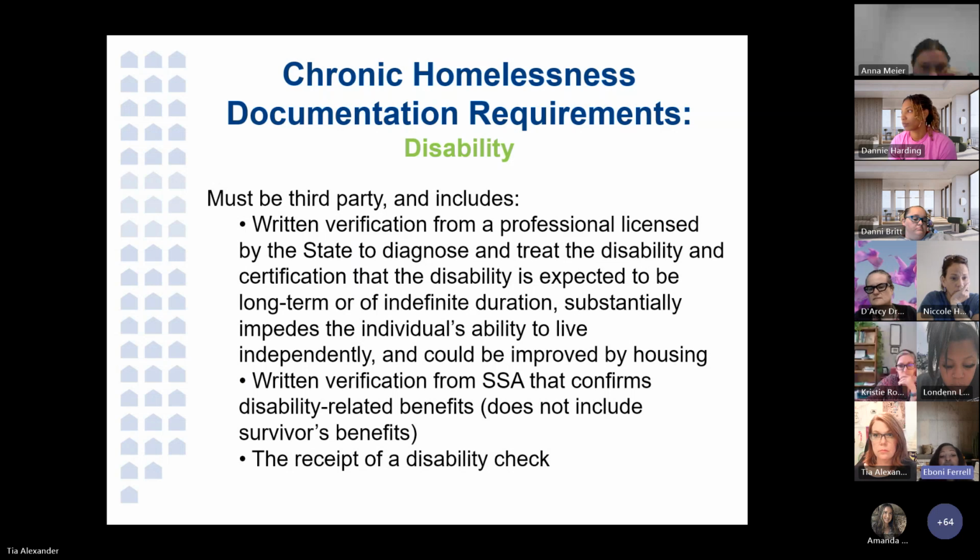If you do not have one of the above forms of documentation at intake, the regulations do allow intake workers to record their observation of a disability as temporary disability documentation. However, acceptable documentation does need to be obtained and placed in the participant record within 45 days of intake. Personally, I would not recommend using this flexibility unless you are absolutely certain that the proper documentation can be obtained.